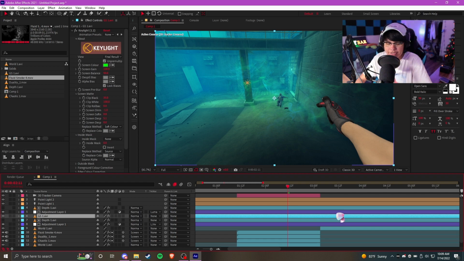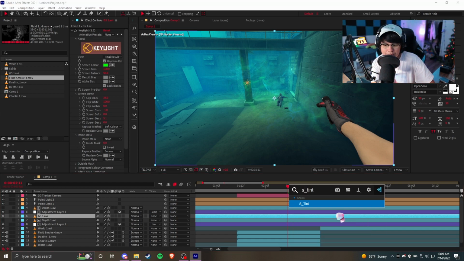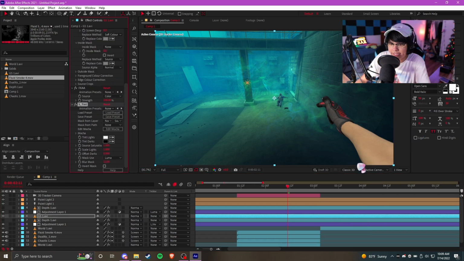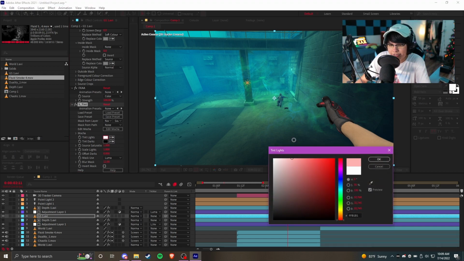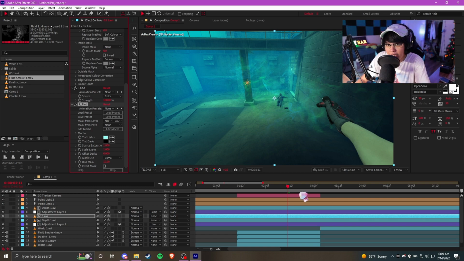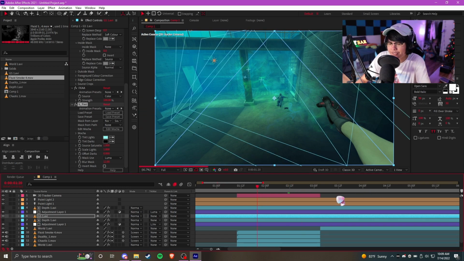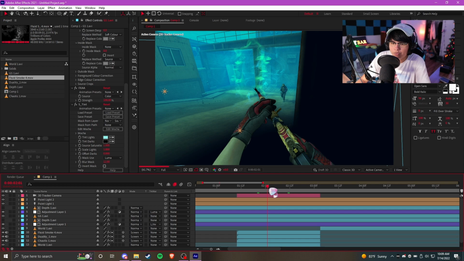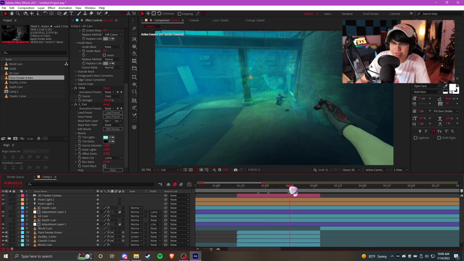So it's starting to come together, except the last thing we need to do is composite our view model, which is our little hand right here. So I'm going to add another tint on it as well, and we're just going to make it like a blue or something. And we're pretty much done, guys. As you guys can see, this is how our composite looks. So we got a guy who's running out of a dark void, and we got a bunch of stuff motion tracked, a bunch of overlays, and you can motion track anything. You can do particles, overlays, lines, text, whatever you want, and it'll all be blended in like this.